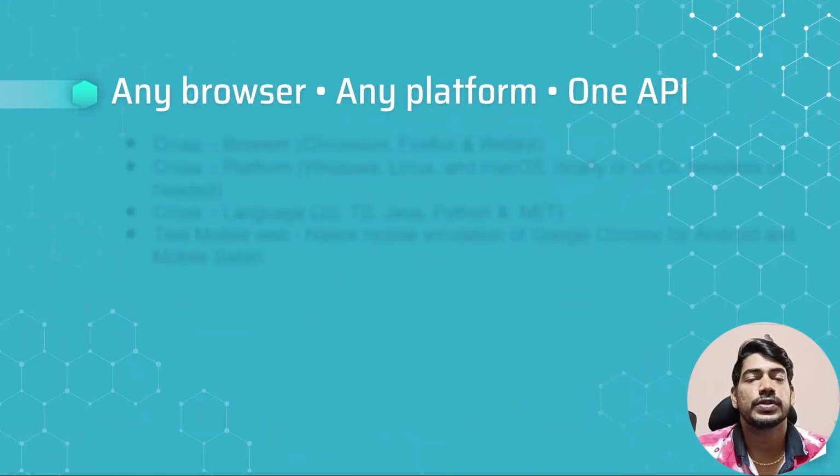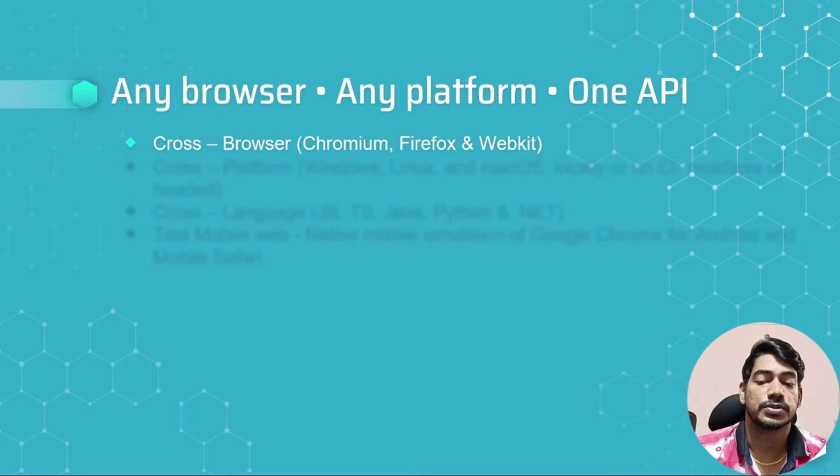So let us discuss why we should learn Playwright and what are the advantages compared to any other framework or API. As we know, it's built for cross-browser testing, so we can run on any browser, any platform using one API. For example, it supports cross-browser across Chromium, Firefox and WebKit. Playwright comes with bundled browsers. That is what we mostly use to execute. But just in case you want to execute in your local browser, for example Microsoft Edge or Chrome, of course we can do that as well.